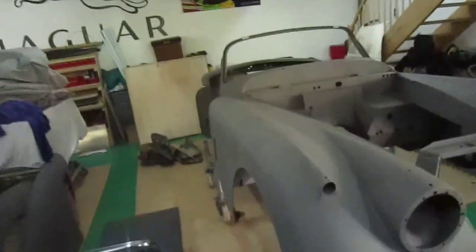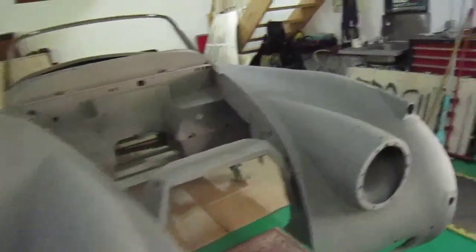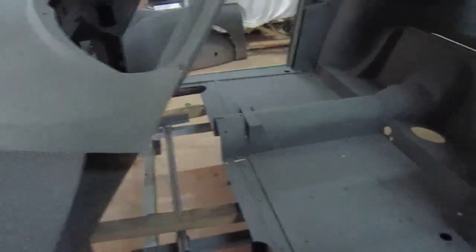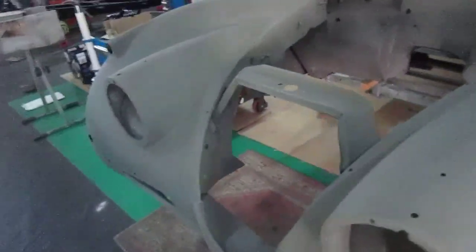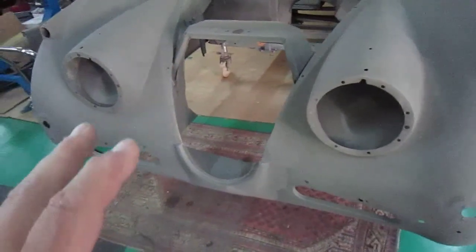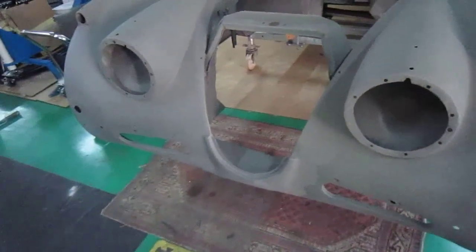There's the other one in now, and we just have to sort this jig out. He's put some wood under there, but we definitely need to sort that out a bit better to make it work. Anyway, both of them are in, and we can start making up the jig this week for these two headlights, and I'll show you maybe by the end of the week what's going on there.